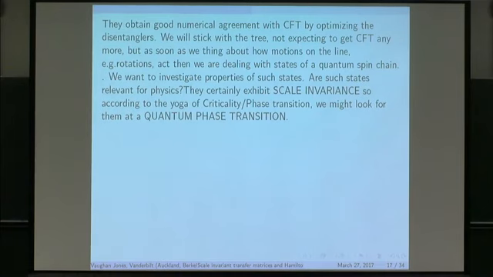Well, they certainly exhibit scale invariance, right? They were constructed by this scale invariant process. So, according to the yoga of criticality and phase transitions, which the physicists have been hammering us with for donkey's years, since the 50s, that scale invariance is supposed to happen at a phase transition. So we might look for these kinds of states cropping up near a phase transition. But Araki showed that in one dimension, you don't get any phase transitions as a result of temperature change. There are no critical temperatures. But there are these things called quantum phase transitions, and they happen at absolute zero temperature.